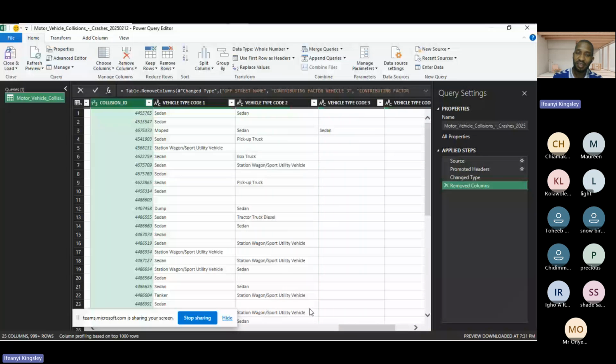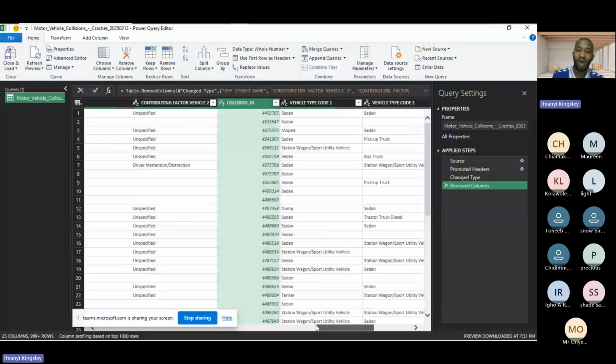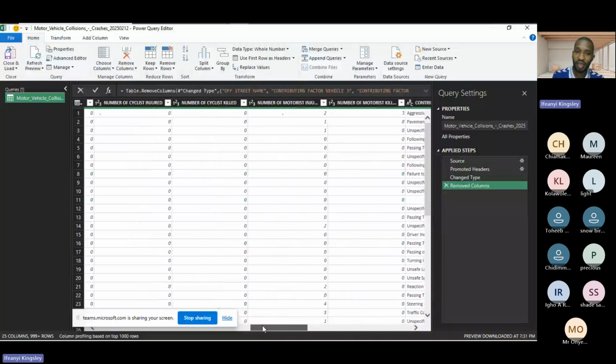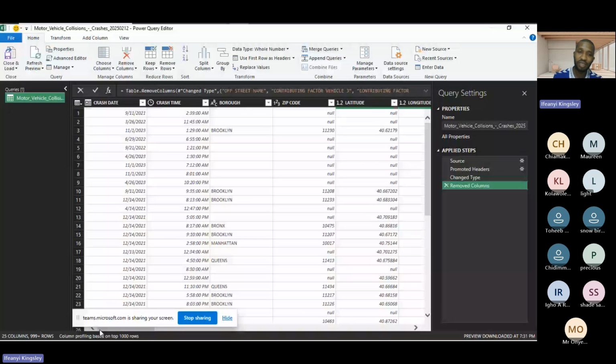Remember, in data analysis, it is not every column that you need for your analysis. There are some columns that are important to you that you will use. Others, you just delete them if you don't have a need for them. So I will assume now that my data is okay, my data is in good format, in good shape, and I don't need to do any other transformation. But if I still need to do anything else, I will continue with my transformation.